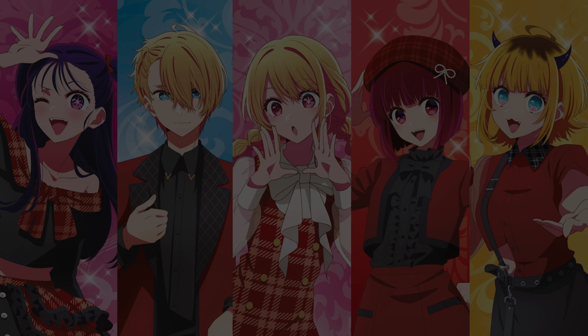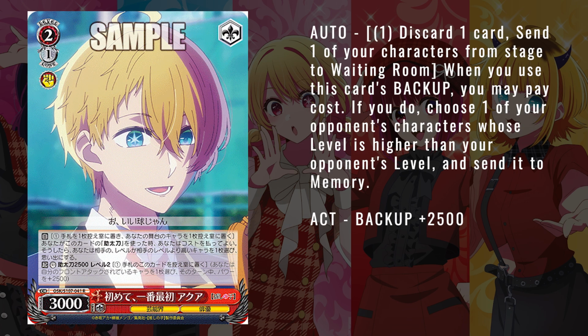We already talked about our level 1 lineup in its entirety. At level 2, the only card we have not talked about yet is the anti-change backup that sends to memory. So it's a hard removal anti-change counter that is also rather cheap in comparison. It's a 2/1 counter that you pay an additional 1 and discard a card and remove a character from stage to remove that card from the game.